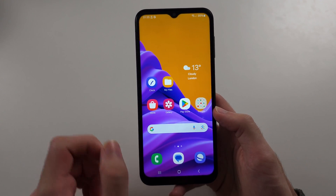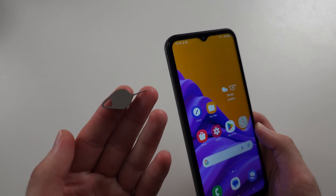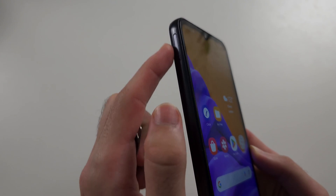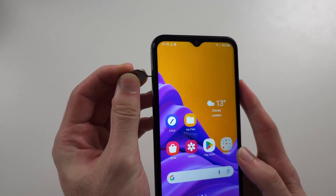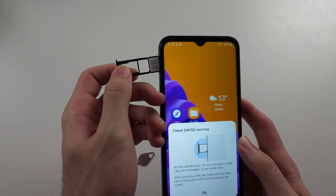If still not working, let's take a look at the SIM card itself. We'll get the SIM ejector tool from the box. In case you forgot, the SIM card slot is on the top left-hand side of the phone — that outline on the hole is the SIM card tray. Insert the thin end of the tool into the tray, then push down and release the SIM card.